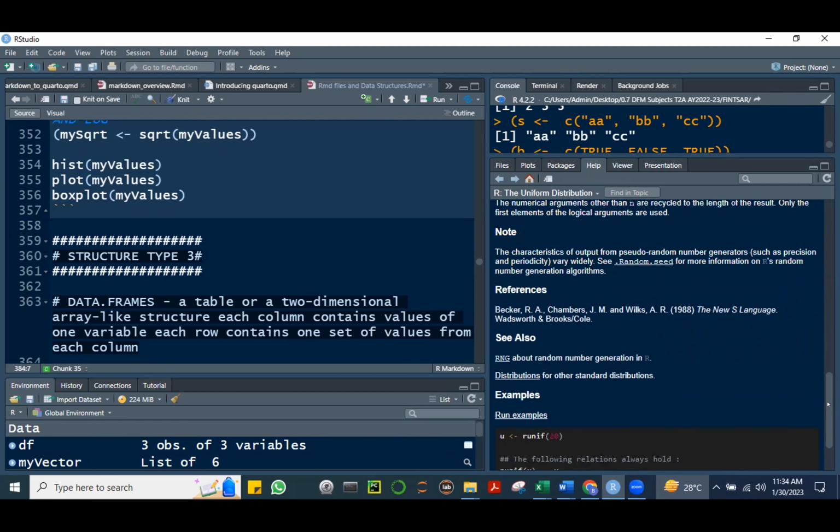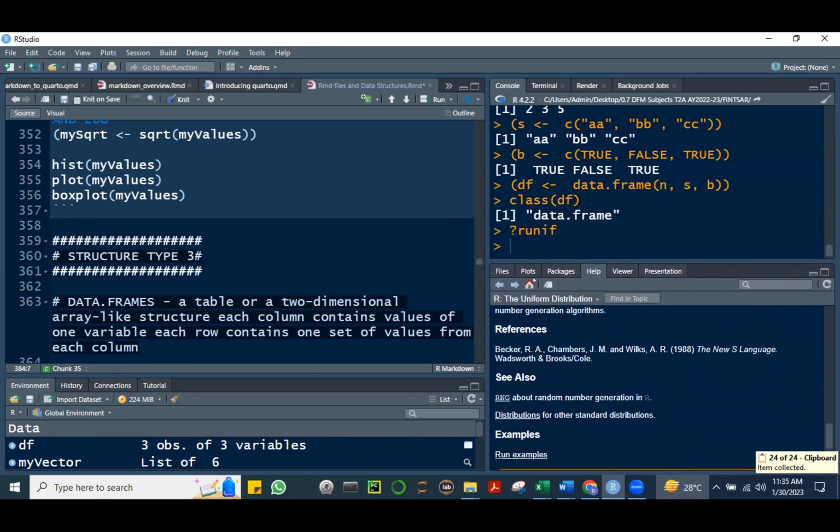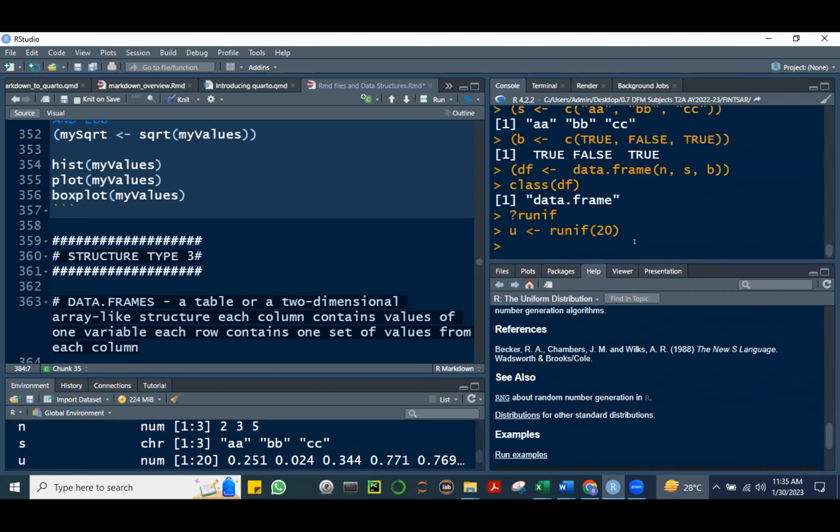So what will runif give us? For example, this one, class. Let's run this, Control C, and copy it to our console. The example generates this object called u, runif 20. Let's see what this will generate, and then u.